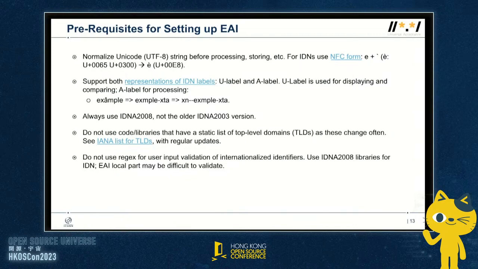Being an open source conference, I suppose I might explain what that is. XN is the prefix to mark that this can be decoded. Then follow the ASCII letters. And the last blob is a base 36 number. It says pretty much insert this Unicode code point at position 3. When you see an old Arabic domain, for example, it will usually have 3 hyphens and then a lot of base 36 numbers.